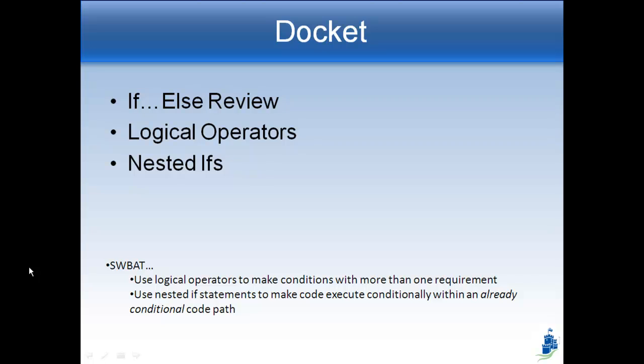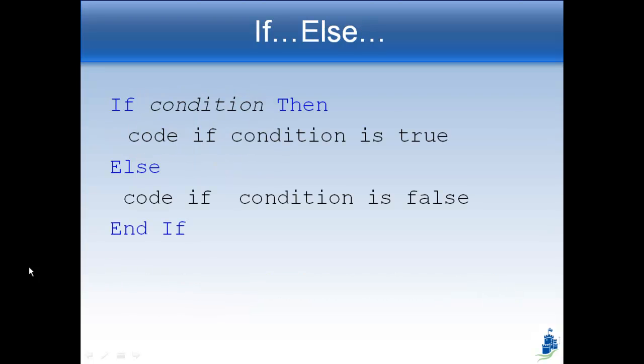All right, so we'll start by just reviewing if and else in case you forgot. Then we'll talk about logical operators, and then we'll talk about nested if statements. So, if-else review. If you recall, an if-else statement says if, and then the computer checks a condition, and if the condition is true, it does the top piece of code, and if the condition is false, it does the bottom piece of code.